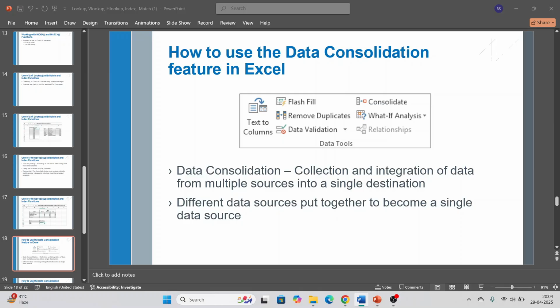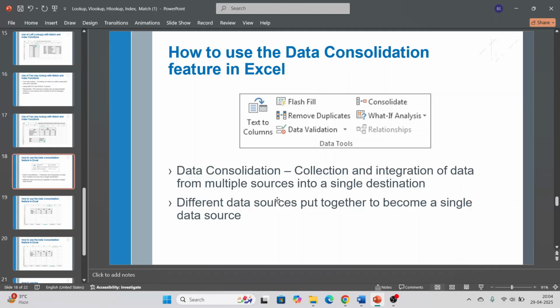Why do we use data consolidation? Combining different kinds of sheets, for example combining departmental budgets, creating one master report from different branches, and summarizing sales across multiple months. First, the definition: data consolidation is the collection and integration of data from multiple sources into a single destination.